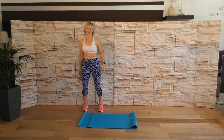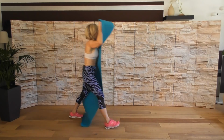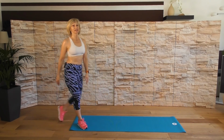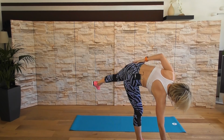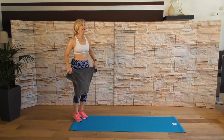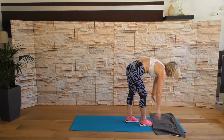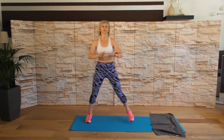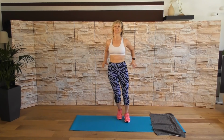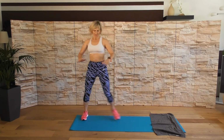Quick breather. Have a sip of water if you want, and if you need, wipe your sweat. And we're gonna come on our stomachs. We're gonna do the rotations, touching our heel or our toes to our fingertips. But first, before we come to the floor, I want you to still take that time here, breathe. I hope you're sweating just as I am.